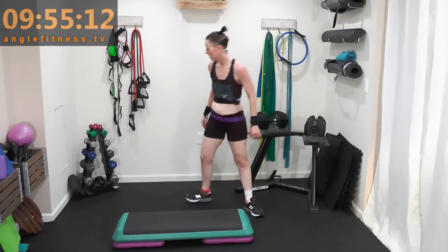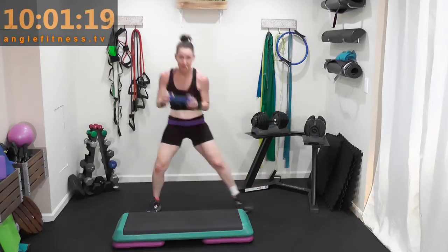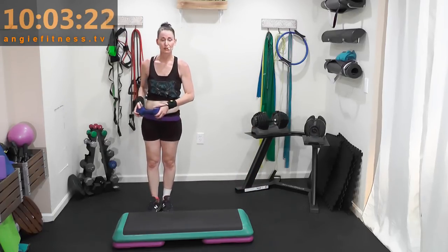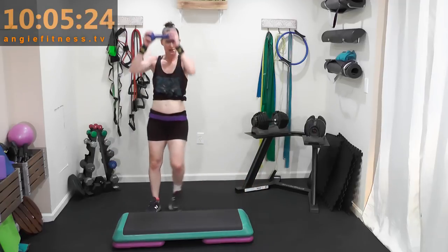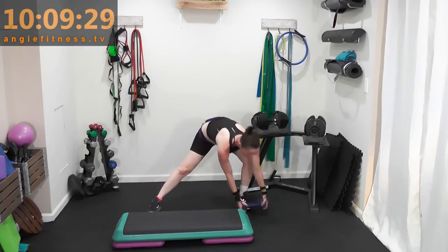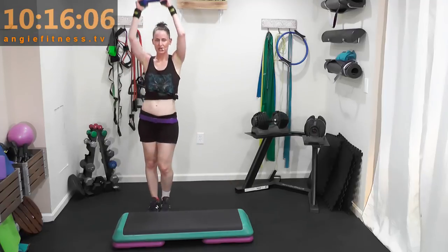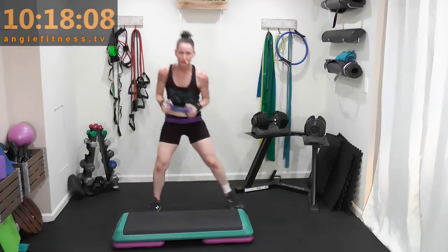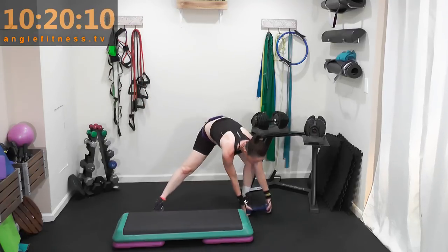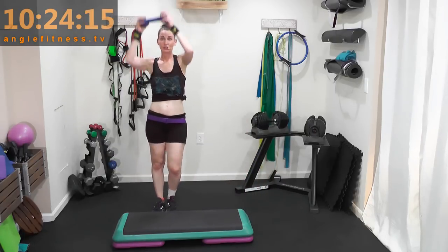Interval three, one light hand weight. I'll go with an eight right here. Down, up, to the side and up. 1 minute, go. You are in interval three. I have an 8 pound in my hand. Do not worry about the beat. Each exercise is 1 minute. So go as fast or as slow as you need to go.